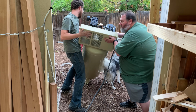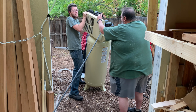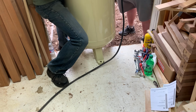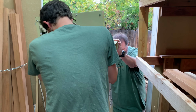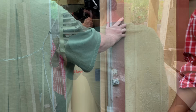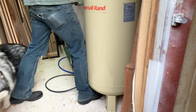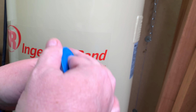All right, next step is to just lift this thing up and walk it into place. And looks like we've got some extra help. Another shop dog there. The other guy in the background is a friend of Si's from school. And we're just going to try to walk it right back into place where it was before, or where the other one was before. That gives us a little bit of walkway room right in the middle, and I guess plenty of room for the dogs to walk by as well.